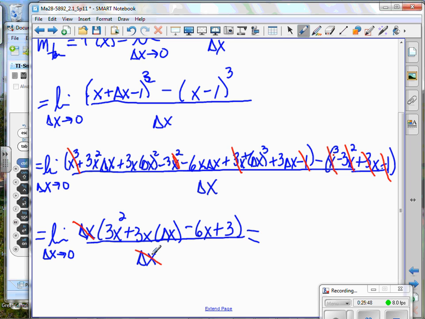And why don't we like that in the denominator when delta x is going to 0? It's an undefined value. Okay. So we end up then with, what is this? 3x squared minus 6x plus 3. Now, the problem with doing the work is you get all this done and then it's like, what was the problem to begin with? I don't know. I forgot where I was going on this. So let's review. What is this?